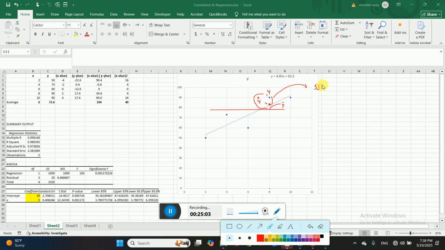We call it sum of square error, and this equals the summation of y actual minus y hat. This is y hat. Okay, this area from y actual, you should minus y hat. This is called sum of square error. And what is sum of square regression? So you can say from y hat, when you minus this central value, actually this area, right?